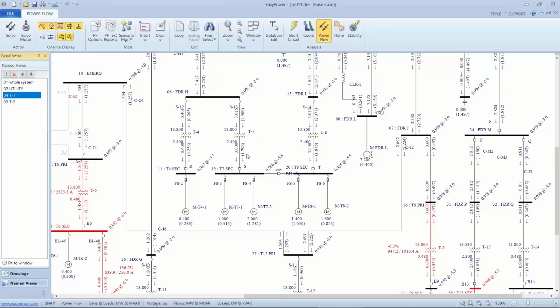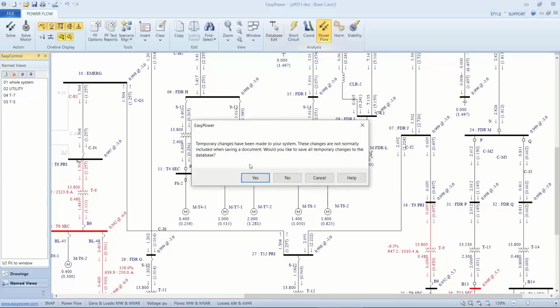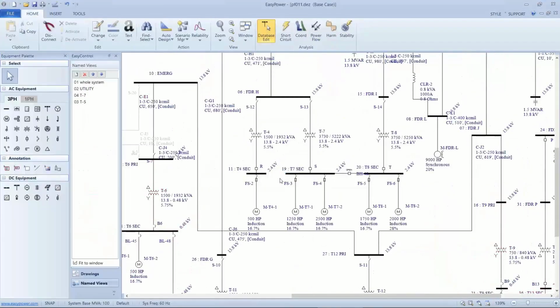You might expect some issues with starting any one of these large motors. So here's a 2000 horsepower. Let's go back to the database. So we have 2,500 horsepower, 1,200, 1,750.